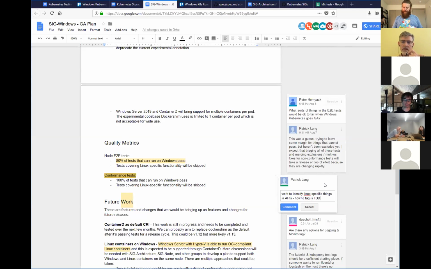If you go and look at the OCI spec, there are cases where, if there are things that are OS dependent, we've got two fields. One will be Linux, whatever the name of the property is. Another one will be Windows, whatever the property or structure is. One example is there's Windows security options and there's Linux security options. They're two different things in the OCI spec. And to date, what I've tried to do is mirror that in the container and pod spec where it's necessary, so that it's more explicit.